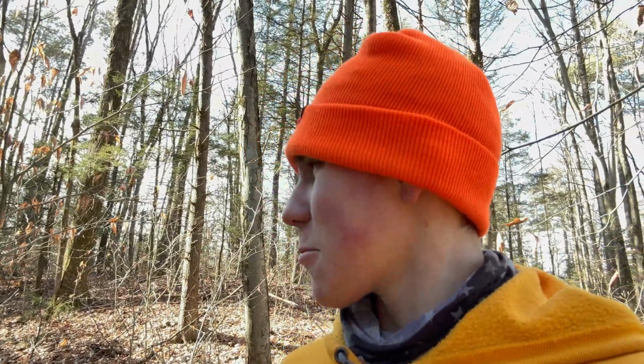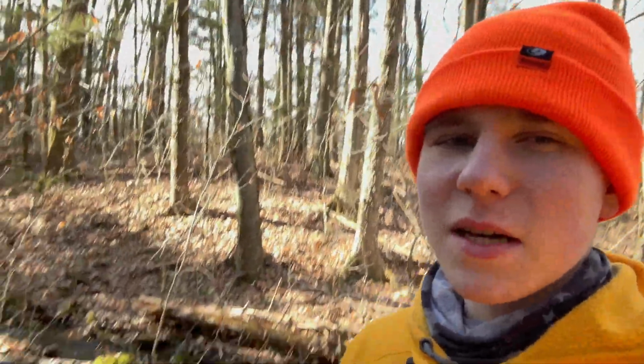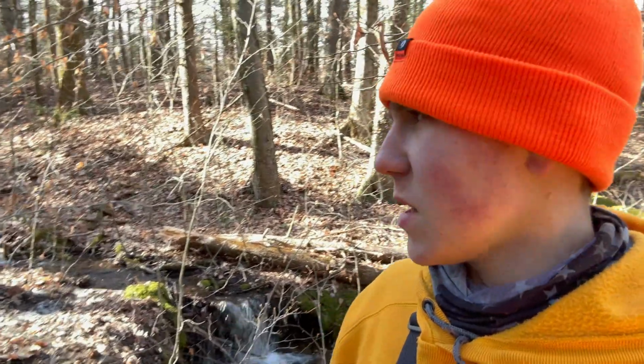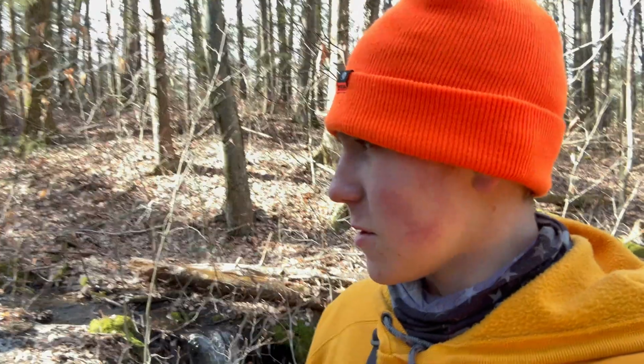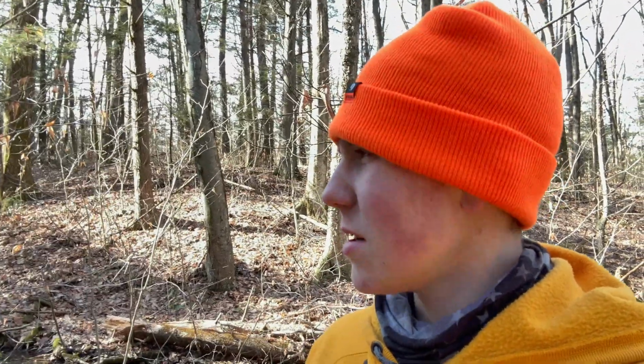You know, that kind of sucks. That was the first promising hole that I've seen in this whole stretch of the creek. We're not even far up either, that's the thing, but honestly, I don't know if I should keep moving for today, just because I believe that these fish are not gonna be able to climb up that waterfall. And if most of them are already down, then what's the point in going up more? And it just doesn't look great.